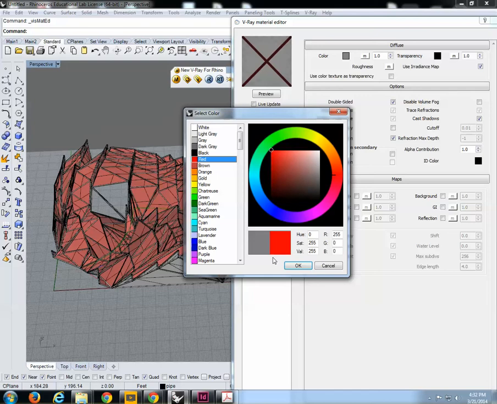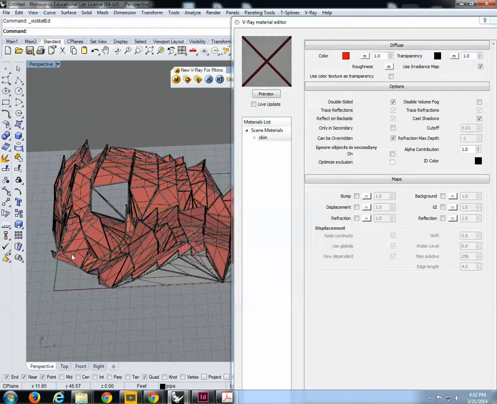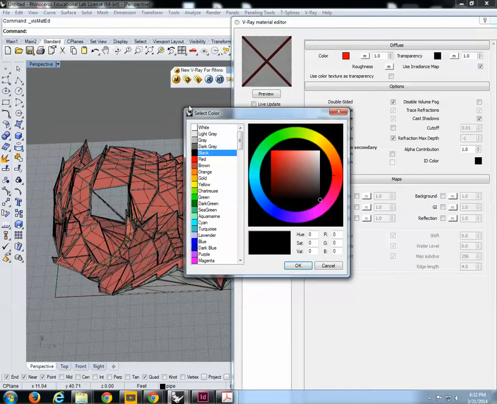So let's say that the skin was red, it was fabric, and then transparency. So let's add a little bit of transparency. The black means no transparency, and white means that I won't be able to see the skin anymore. It's going to be transparent. So any value between white and black determines the level of transparency.